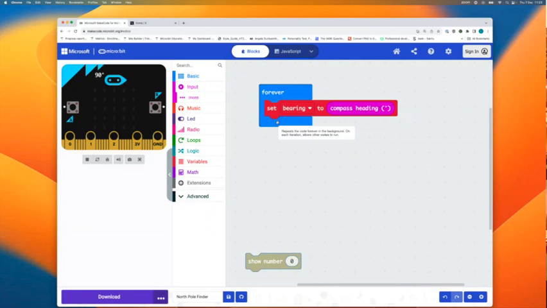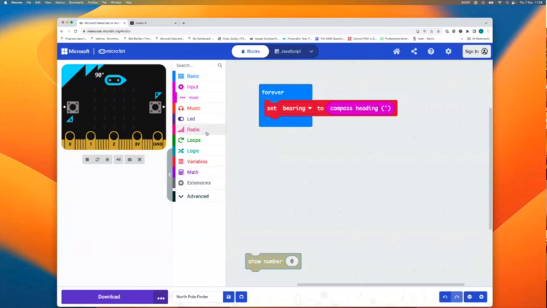So now we want to be able to ask our microbit, what direction are you pointing in? I need to know what direction you're pointing in, okay? So we need something that's called an if statement, because we want to say if you're pointing in this direction, or in fact for this one, if you're pointing between this direction and this direction, I want you to do something. I want you to tell me. I don't care about the other directions, just between those two and the ones we were talking about before.